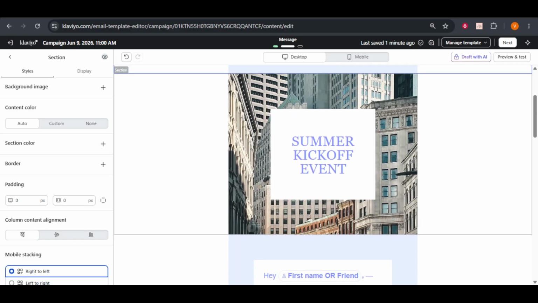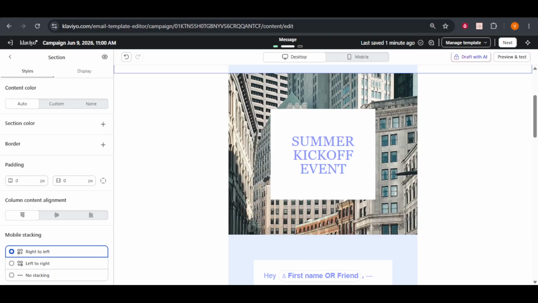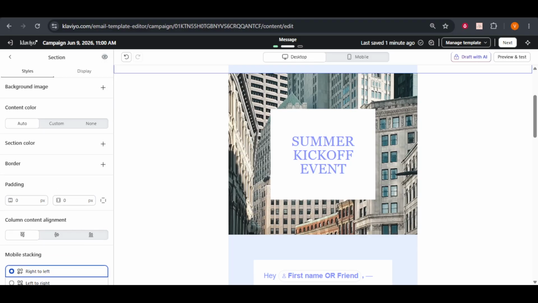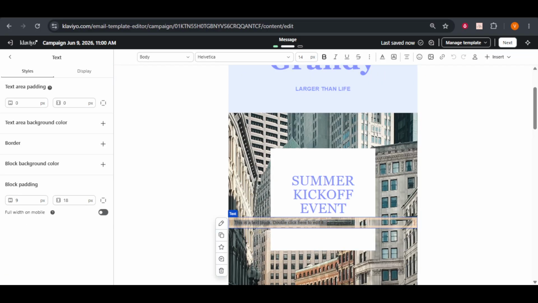By adjusting settings here, you ensure that your fonts are consistent across all your campaigns, maintaining a cohesive look that aligns with your brand. Once you're in the Master Styles section, scroll down until you reach the Typography section. Typography is crucial as it dictates how your text appears, and using a custom font can help your emails stand out in your subscribers' inboxes. Here, you'll see the Add Custom Font link. Go ahead and click on that link. This is your gateway to introducing new fonts into your Klaviyo account.